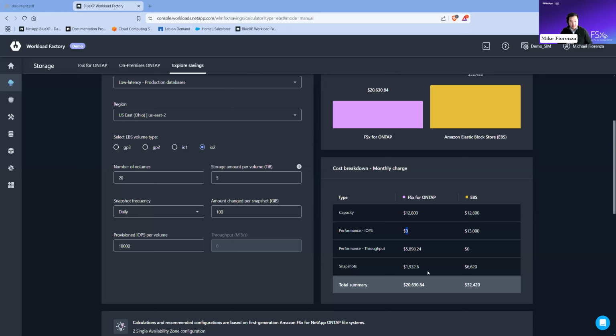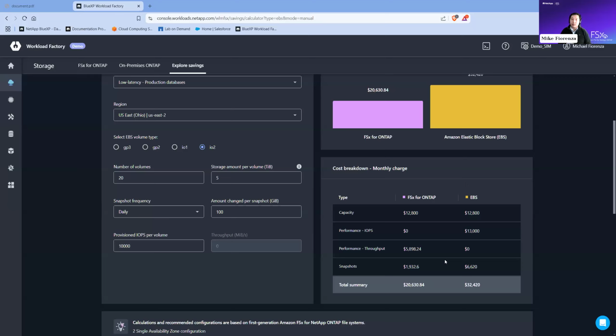Now, the big differentiator here is snapshots, and you'll notice this huge discrepancy between the two. And that's because EBS snapshots are full replicas of that file system, right? You're essentially duplicating the data. And that may sound good, but actually the cost associated with it and the ability to restore from it creates this elongated type of restoration time.